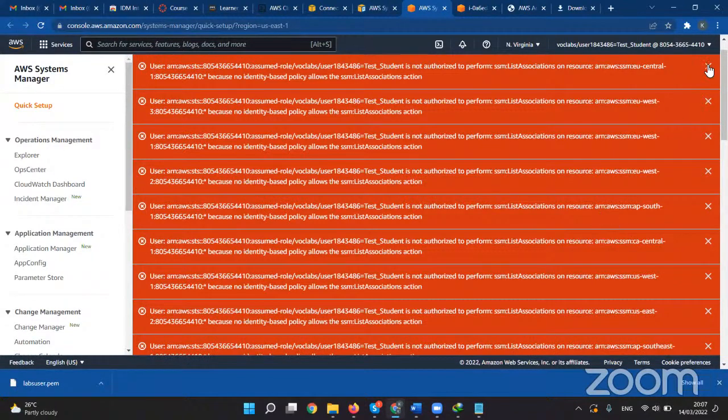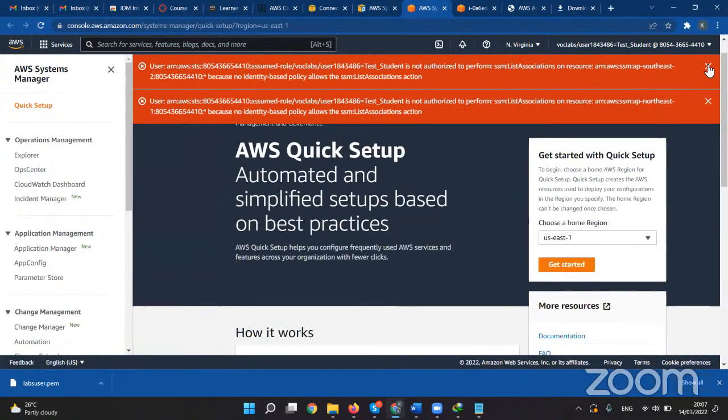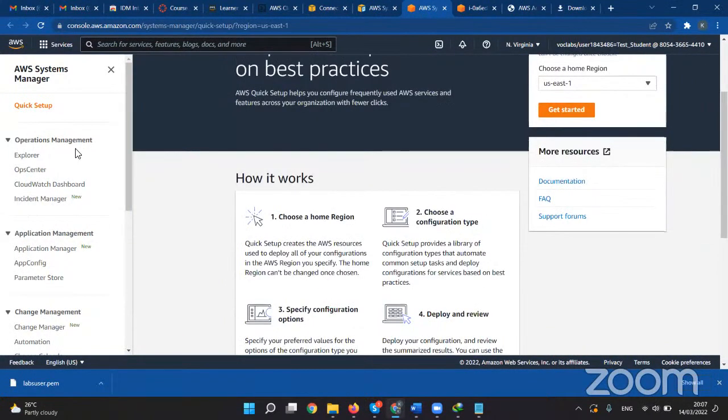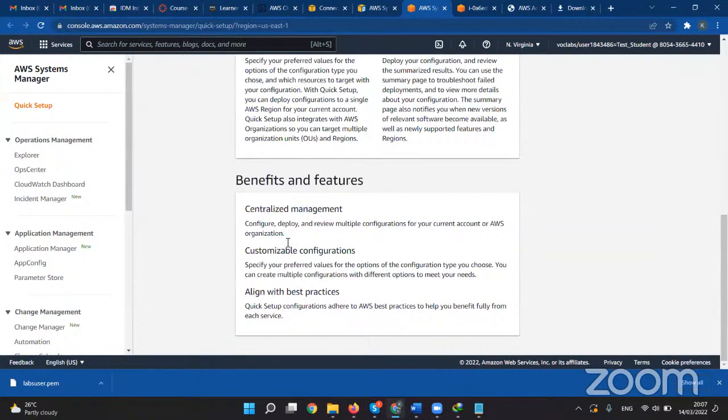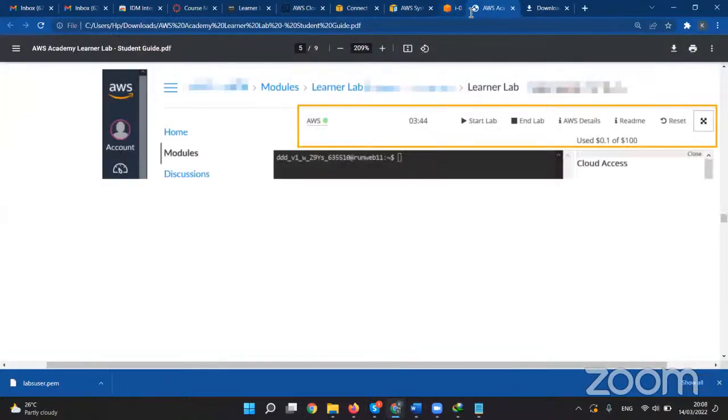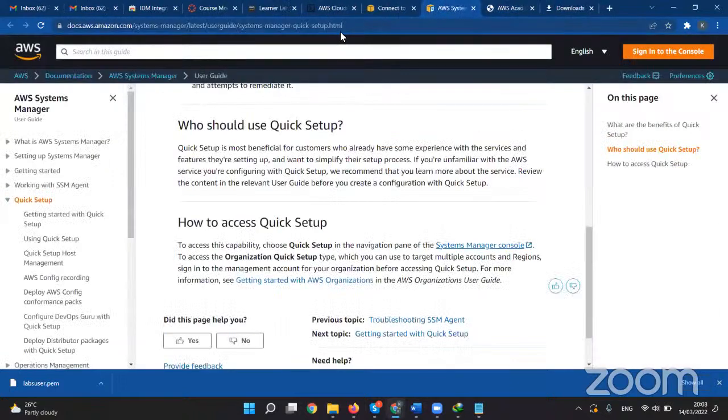You can see I'm getting a lot of errors. So I'm not allowed to do all this. Instant Connect is not working.